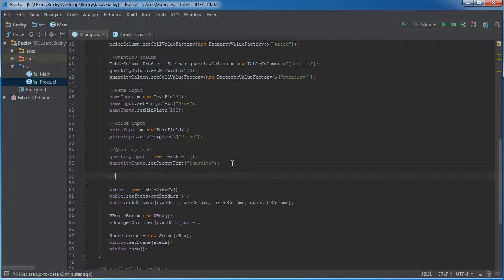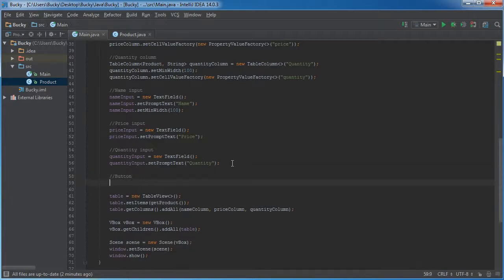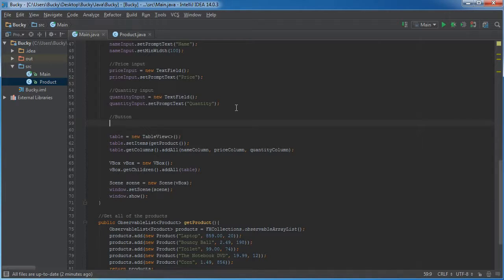And now let me just make the buttons, the add and delete buttons. Now I'm gonna pretty much set our layout up first. So I'm going to be building the user interface, and then once I have everything built and looking exactly how I want it to look, then I'm going to go and actually add the functionality to these buttons and the rest of our program.